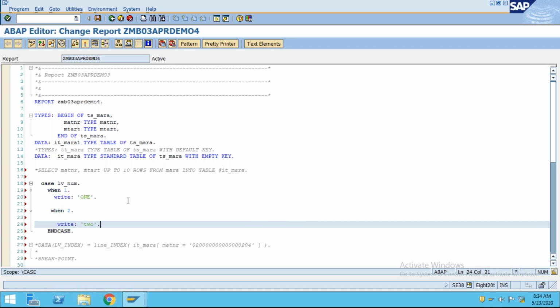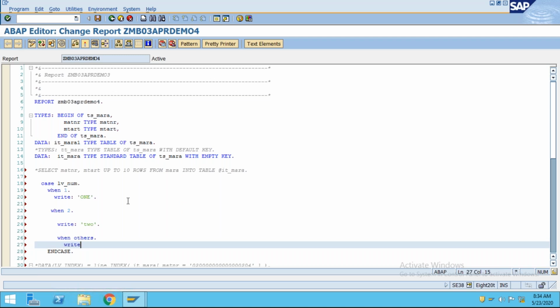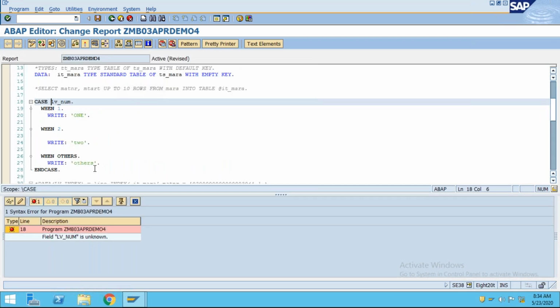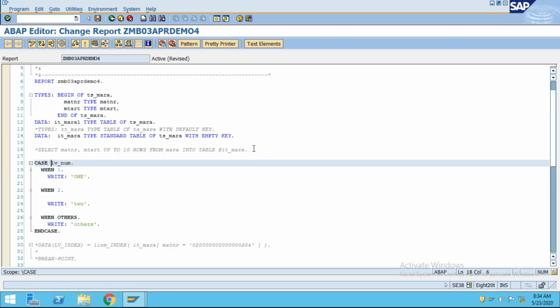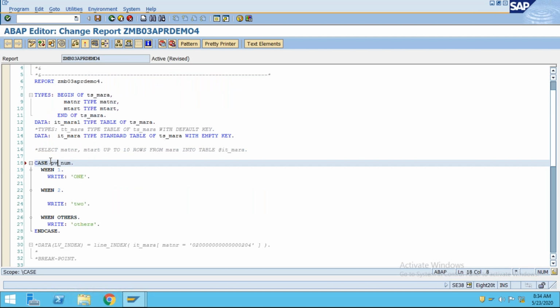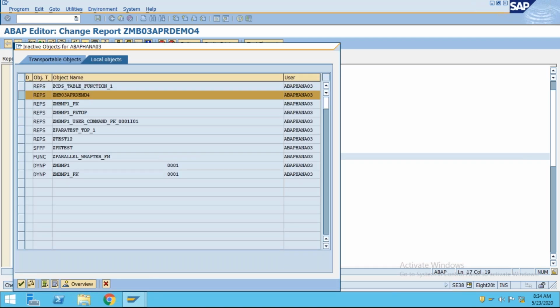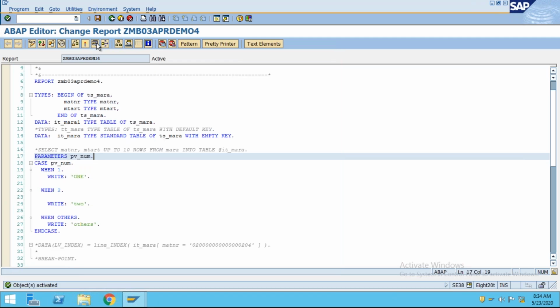Like that we are going to write, and when others, we are going to write others like this. Pretty printer, check the syntax, and lv_num, it is telling not the correct one, so I will put it pv_num, and I will declare this as a parameter pv_num. Check this, activate it, and just run it.